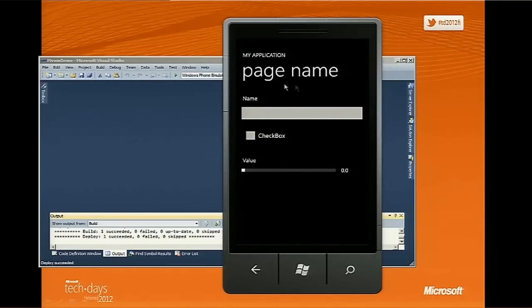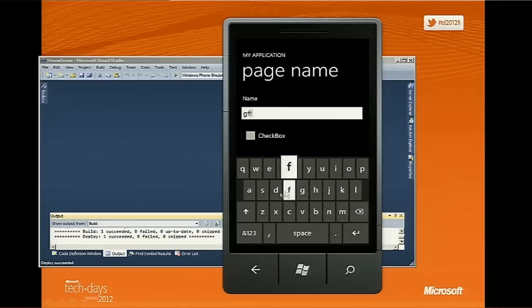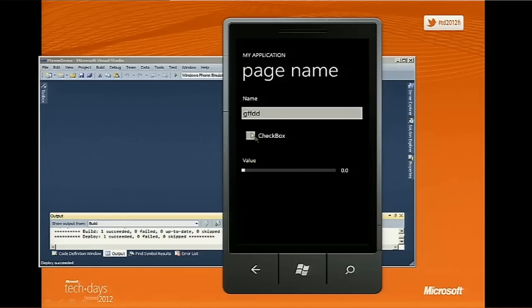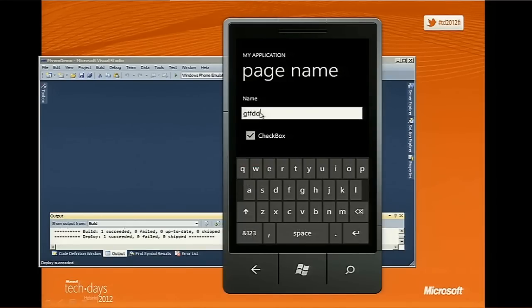It's not intended to show you everything that we have in here. But anyway, we have something we can type in. We have a checkbox, we have a slider, and we have a text block label that shows the information that we have in here. So pretty simple to do.